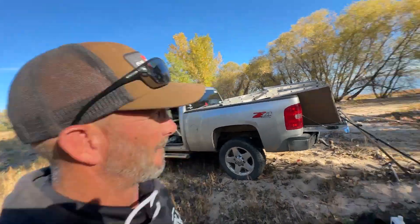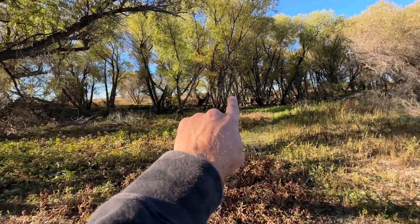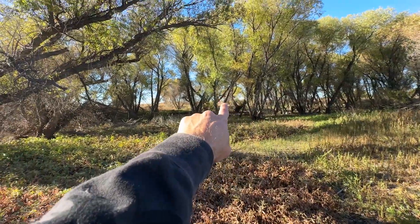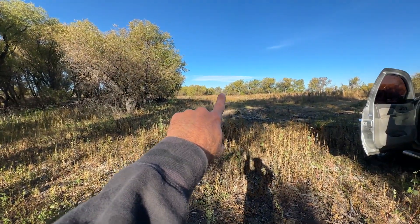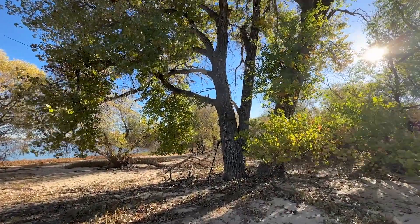I am here at the little spot in Colorado, kind of central eastern Colorado. There's the lake right over there. I'm going to hang a tree stand here. When I pulled up, there was a pretty decent mule deer that was bedded right in this thicket. I've got a trail camera on that tree we hung the other day, and then I have another set right over in those trees. Pretty good trails coming through here, so I feel pretty confident — I'm going to hang a regular stand right up in there.